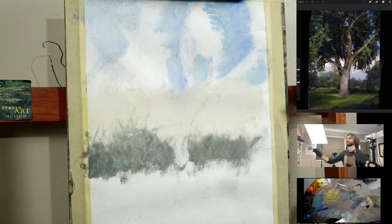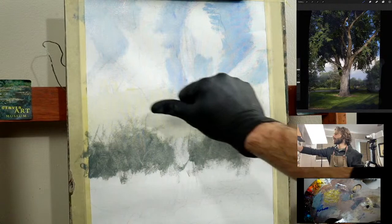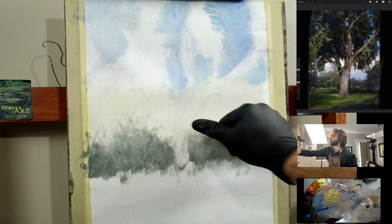Okay, I don't want these to look too similar, so I might use my thumb and scratch away at some of it. Cool. That should do. All right, let's see.